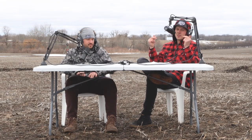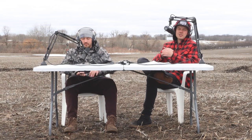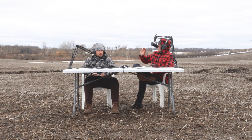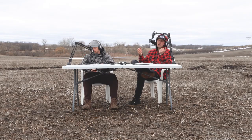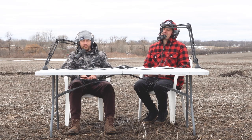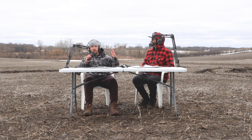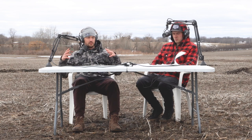I'm going to get into this next topic, you guys. So this field that we are sitting on is known as my old man's sod field. Way back in the 1970s and 80s, this used to be all grass, and they'd cut sod out of here and put it in people's yards, and now we've transitioned into hydro seeding, which is that liquid spray grass. So now this field's, I wouldn't say abandoned, but they farm it, and we want to turn this place into our ultimate playground. I don't want to say we're merging brands, but obviously if you guys have seen, we're driving this Howco Gear truck around, and it's a super funny story, and I'm going to let Anthony tell it of how we met because I gave him a stellar deal. Anyways, we're just really good friends and we like hanging out, and now we're building together. We'll have a team of lawyers, a team of accountants, we'll have staff. We're helping Anthony develop his brand because he helps us so much with the accounting and tax stuff and learning how to be better business people. So it's going to be badass.